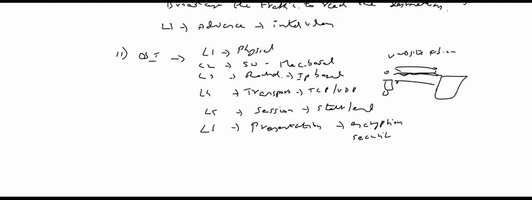L7 is the application layer. Application layer is the end application, what we see. If I type a letter on my laptop, it is converted into zeros and ones, encrypted, and a session will start in the format of TCP or UDP to reach your IP.